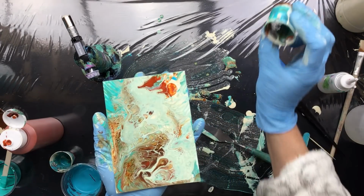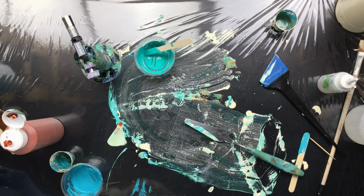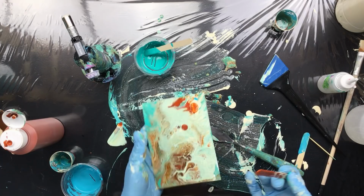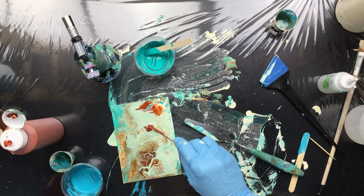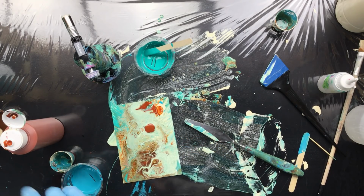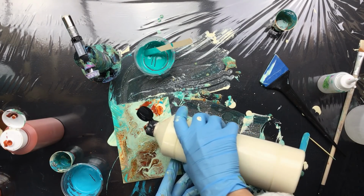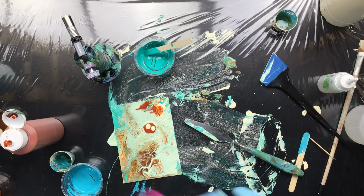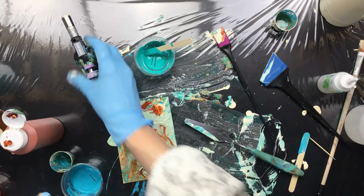So we're going to do one more thing here. Let's see. Let's do the sienna. I'm trying to give you an idea of what I'm trying to tell you guys. There we go. A little bit of this on top of it. Two drops. And my little squeegee. That's it.